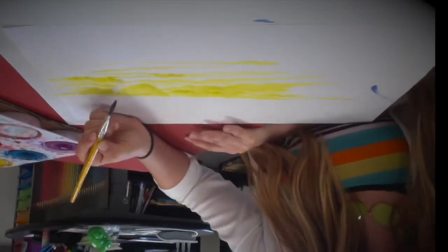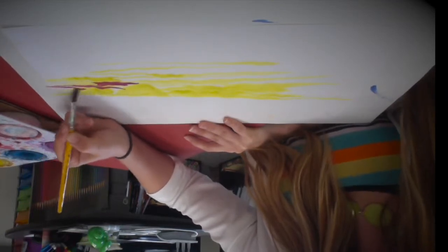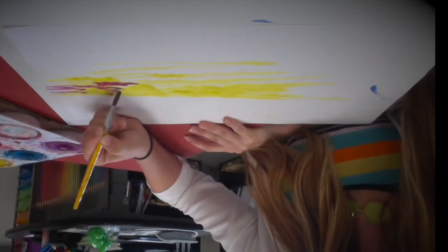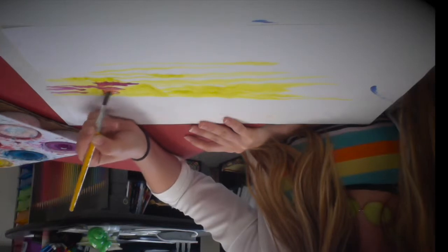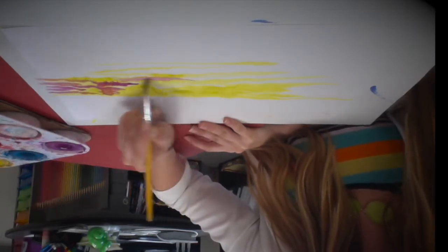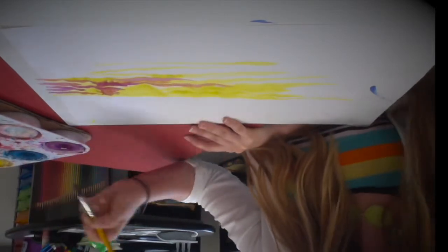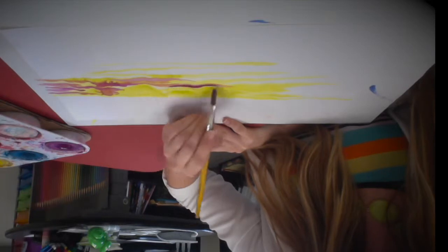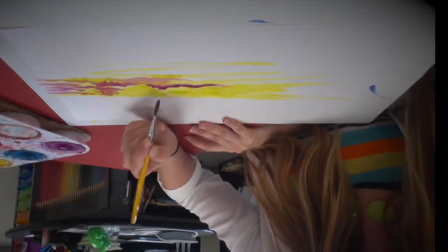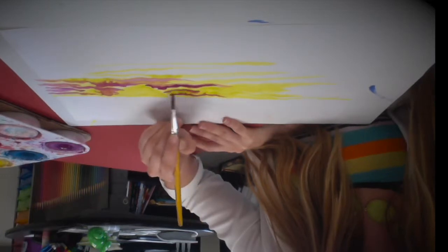And in between my white spaces, I'm going to add some of that purplish pink. I love it when the colors mix a little bit with the yellow. And notice I'm focusing in the white spaces first. It's okay if the color overlaps a little. I'm staying in the same direction, going side to side, only using the very tip of my paintbrush so I can have lots of control.